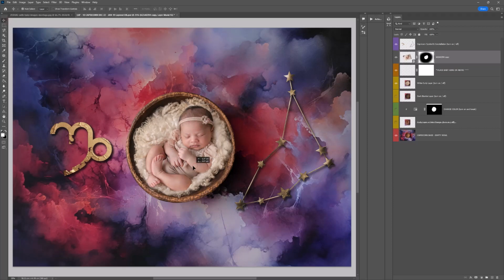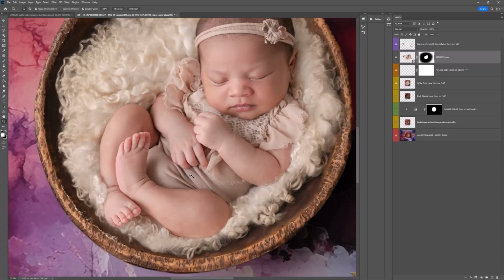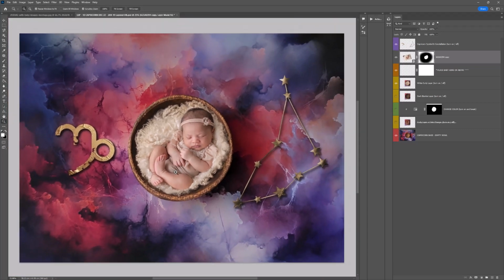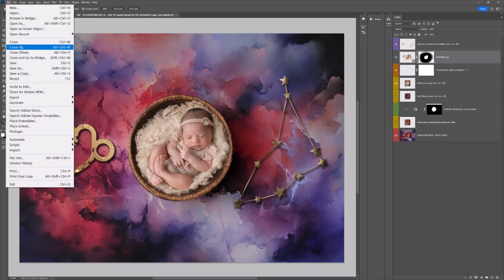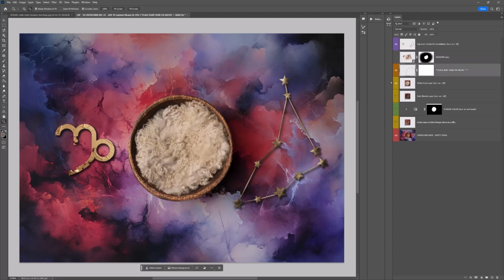At this point you can use the move tool to reposition the baby if you want to. Make sure that you check the light. You could zoom in as well just to make sure that everything is looking great there. And that's your image good to go. And again, you can turn off the layers if you want to. And when you're done, come up here to File, choose Save as a Copy, choose JPEG, and your image is done. If you save the original over the original download, you can simply delete this baby layer and add another baby in anytime you choose.